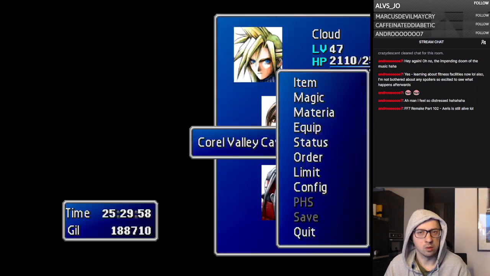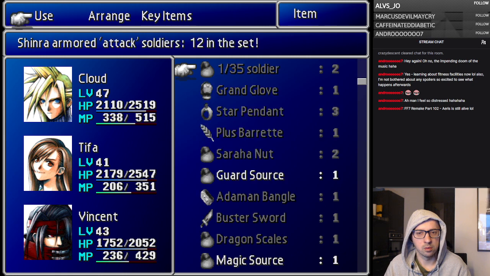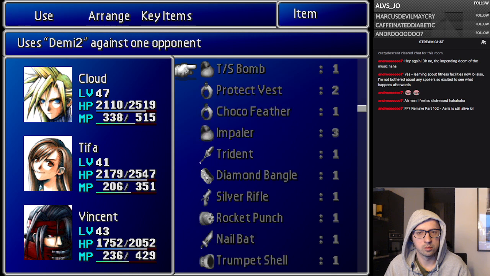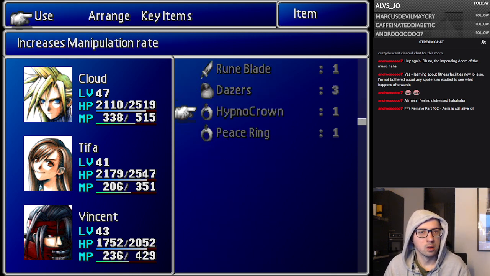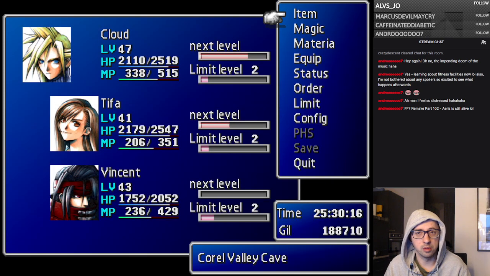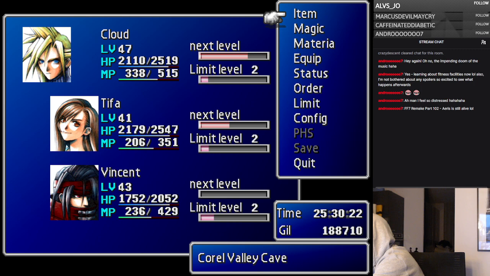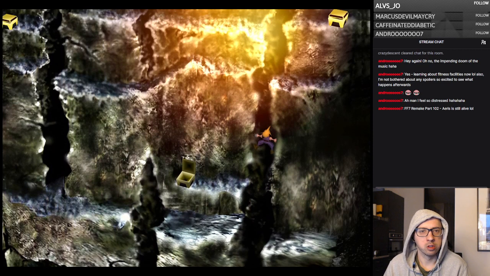Hypno Crown. The hell is a Hypno Crown? Increases manipulation rate. Oh, that sounds actually pretty fun. Could be useful when getting some enemy skills again for the new enemy skill materia. Okay, let's head up.